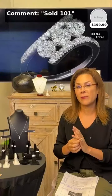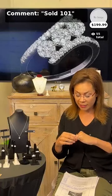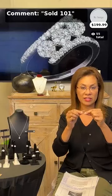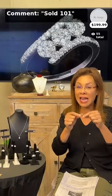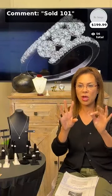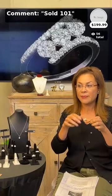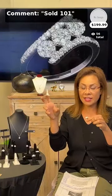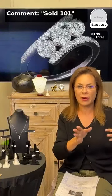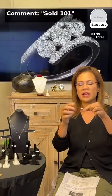Now, notice this has been a very popular design. We are down to 2 sizes, only 7 and 9. But lucky us, because this has been crafted in platinum over 925 sterling silver. So if you would like to take this to a jeweler, they could easily size your ring two sizes up or down without disorienting any of the silhouette, the way the diamonds are set. Now, I like the fact that the nine is available as well, because a sidebar note is, maybe you're a size eight, buy the size nine, and you can find ring sizers.